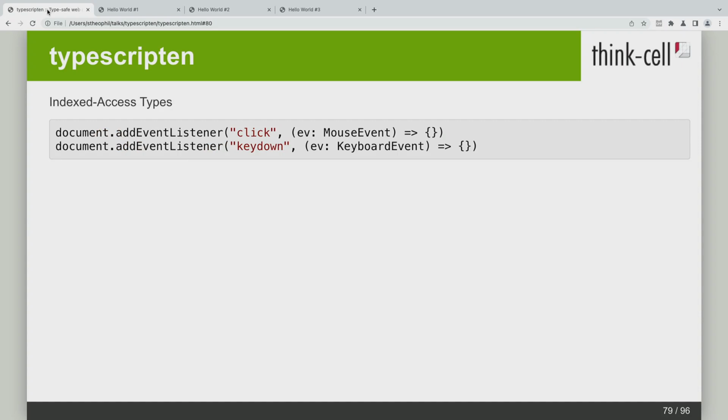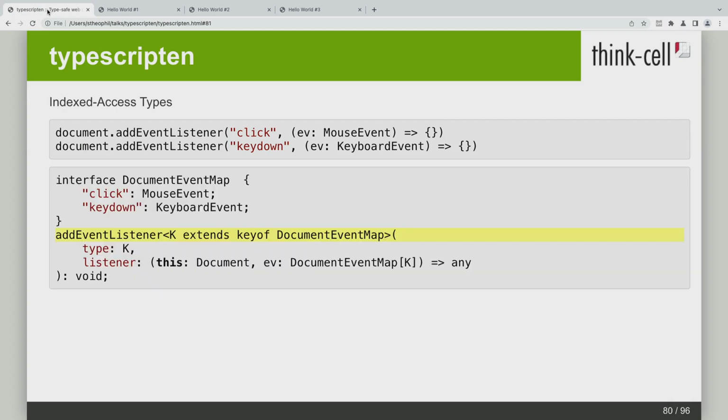And then last but not least, there's this funny JavaScript syntax that you're probably familiar with, where in JavaScript, when you add an event listener, you pass a string as the first argument, specifying which event you want to register for. And then you pass a different callback in the end. And the TypeScript developers had to think probably really hard and really long about how you make this a type-safe interface.